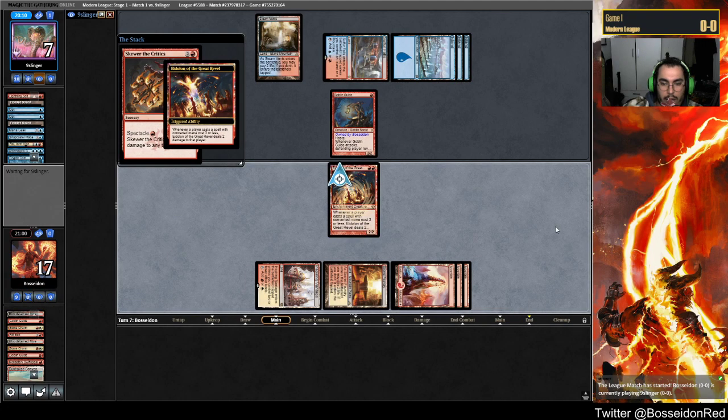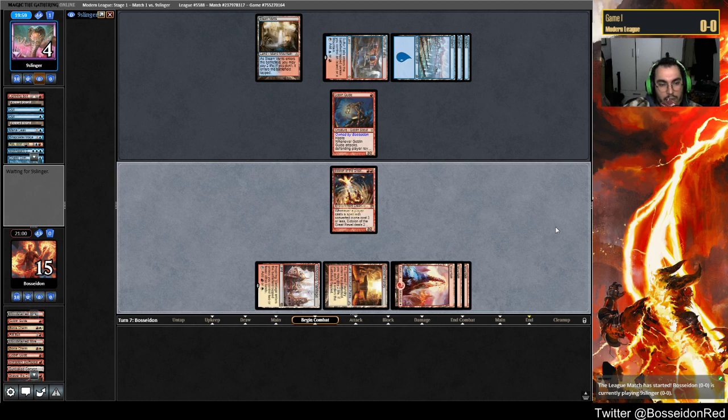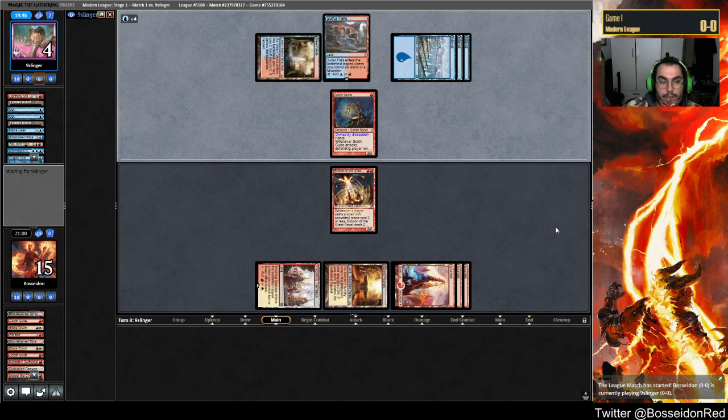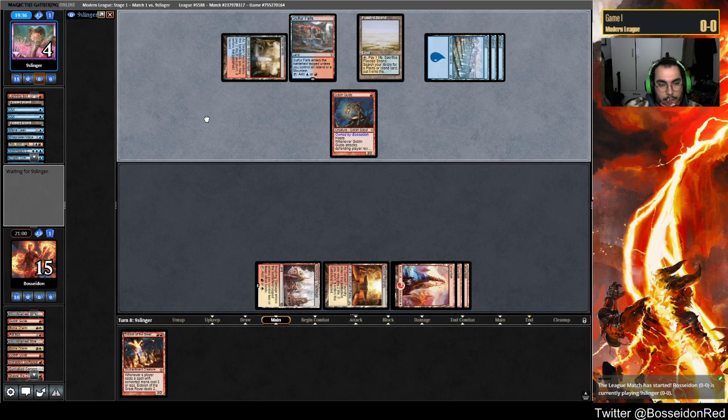Going face here seems better. I am going face because I'm really not in any pressure right now. And honest to God, that Shark Typhoon would have been better for my opponent. Oh wow, another Cryptic Command. This is now scarier.